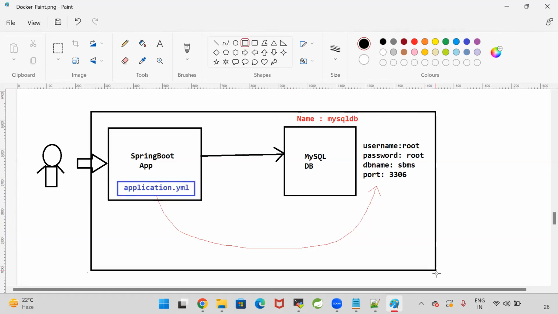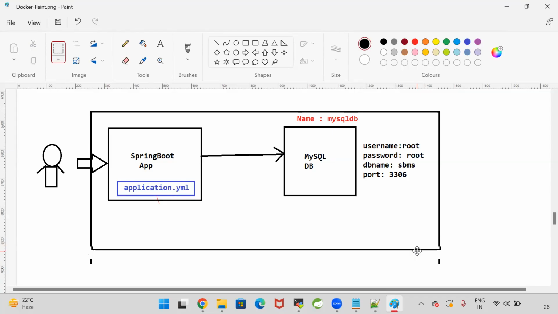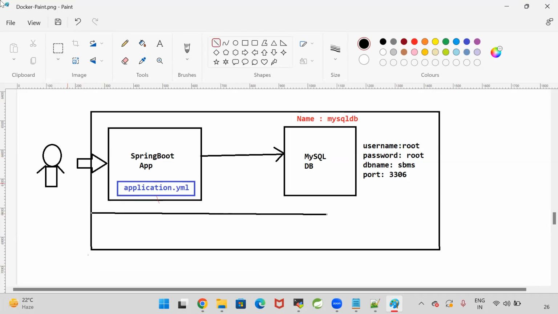These are my containers. Now see here, in my host machine, Docker containers are available. My database has a table to store the data. So whenever a user accesses the front end of the application, the data comes in and is stored into the database table. Let me consider this as the host machine. In this host machine, our Docker containers are running.